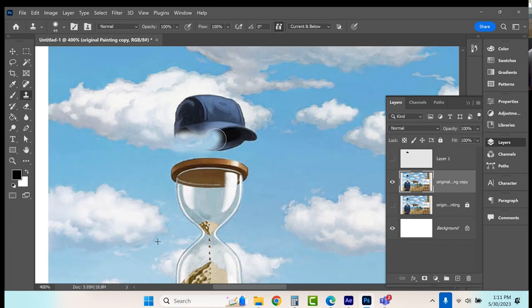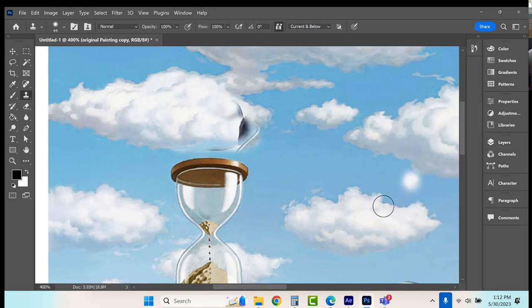and let me paint. Now you see it actually went and grabbed that hourglass as well. Now that's not a big deal. And you see it gives me that little X, that little cross target that is basically letting me paint from another location to this location. I'm just going to do a little bit of cleanup here. Let me move this out of the way. I kind of like the way this cloud on the bottom here is, so I'll select that.